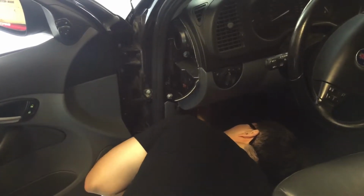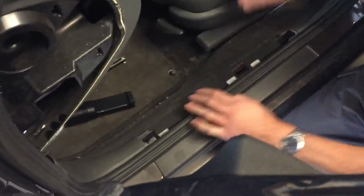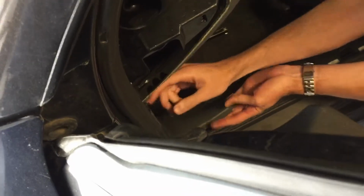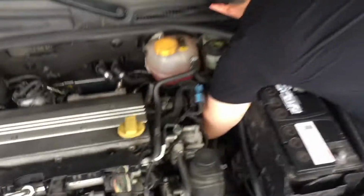Where's it going? What were you playing with, Ryan? Alright, we're breaking stuff. Just kidding. Taking off plastic pieces, so hopefully we can find a spot into the engine bay for the wires to go into. Still behind like a piece of plastic.